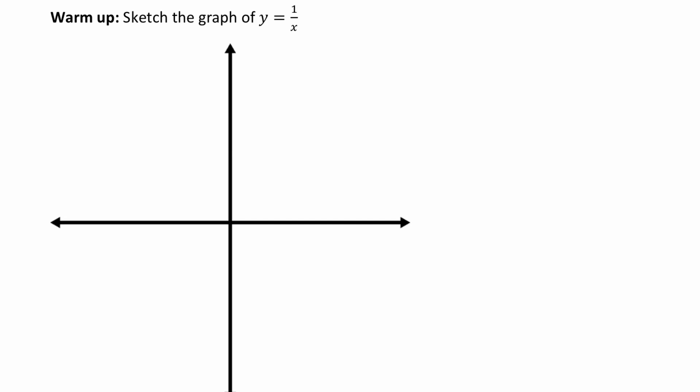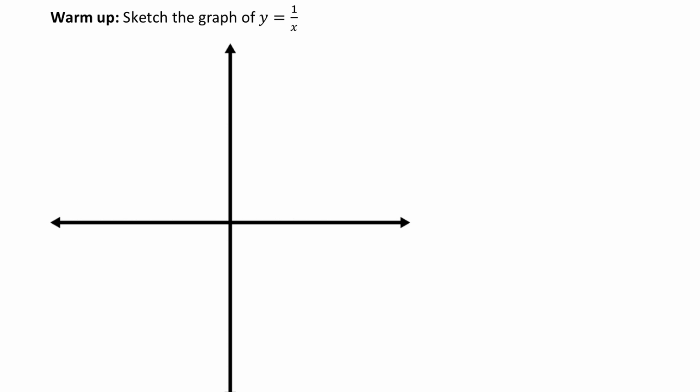Hello. In this video, we're going to take a look at a different type of function. We've been looking so far at sketching radical functions, and now I want us to look at sketching rational functions. So a rational function is a function that is a fraction. Rational means fraction. And so we're going to start with the easiest one, 1 over x. And let's go ahead and sketch the graph.